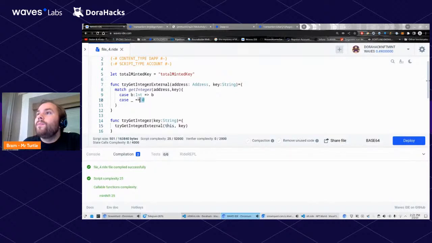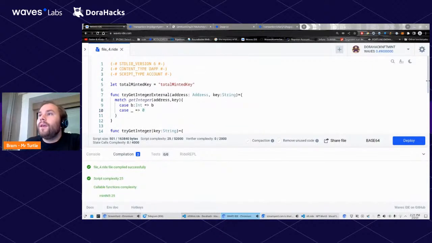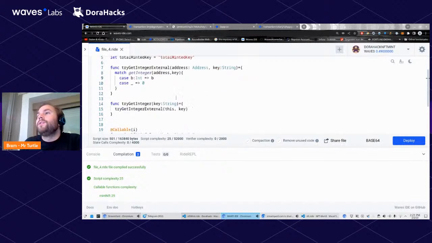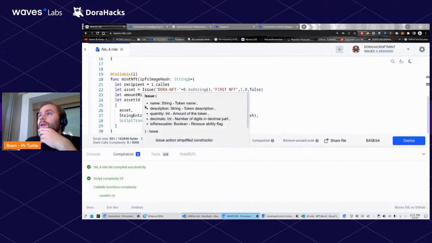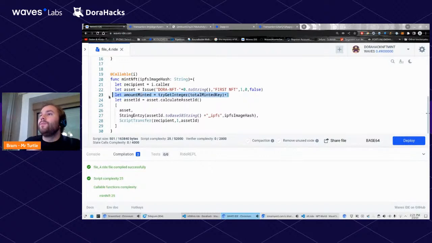We will end up in the case that we don't have anything, so we will have unit, and we say return 0. Imagine in the second case, we will end up with the case being an integer, and we will just return the value. So the first time it will return 0, and all the other times it will return what's stored in the blockchain. Now, of course, we need to move our amount minted a bit up.